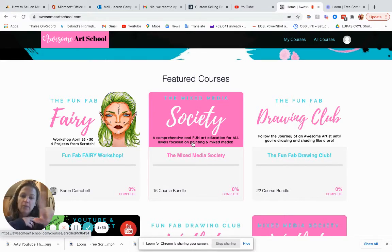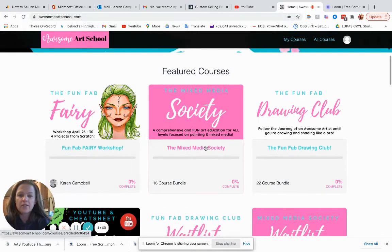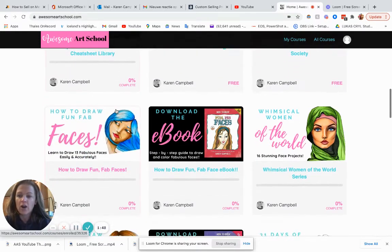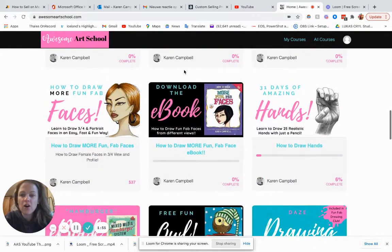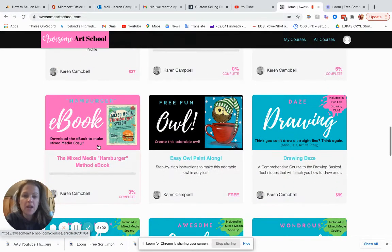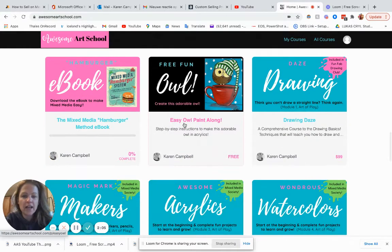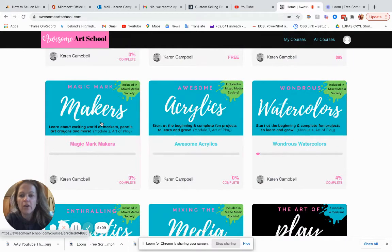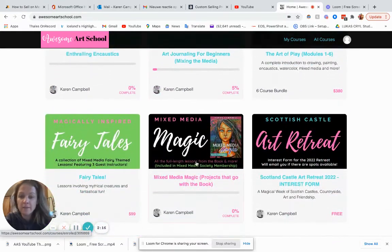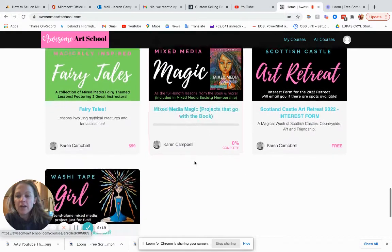Some of what's included in both of those clubs are also available separately. But the majority of the club content is not available outside of the clubs. For example, in the Mixed Media Society, you're getting the Chi Chi YouTube library included, which is a monthly fee in and of itself. It's not any of the drawing things — you do get the e-book included with your membership. Owl is included, and not this drawing, but all of these are: Magic Mark Makers, acrylics, watercolors, encaustics, and mixing the media. Those are all included, and Mixed Media Magic is included, and so is the washi tape.